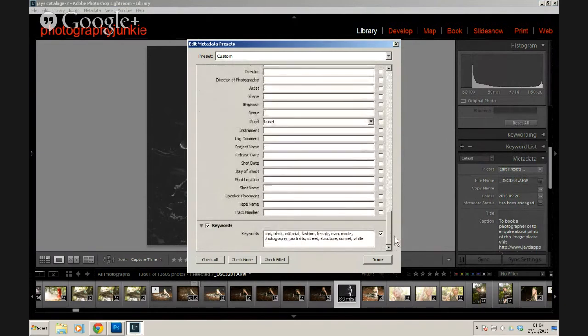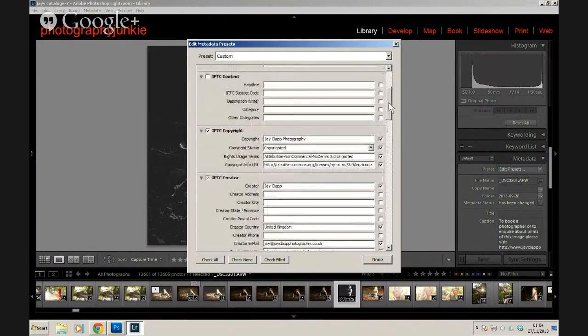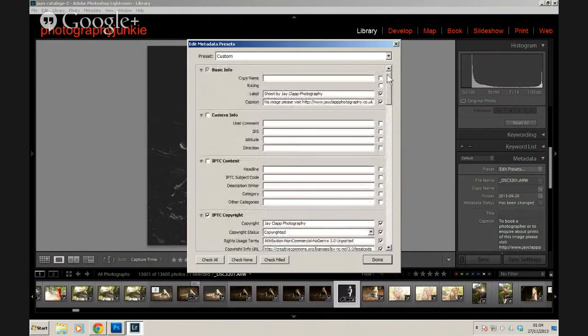So I know Facebook strips a lot of it, but some of it's surviving, and when you output to your customers and things like that, then the information is still contained within the files. Is there anything that anyone wants me to run over on this particular preset? I don't think so. Gina says, good to know. I didn't know how that worked.